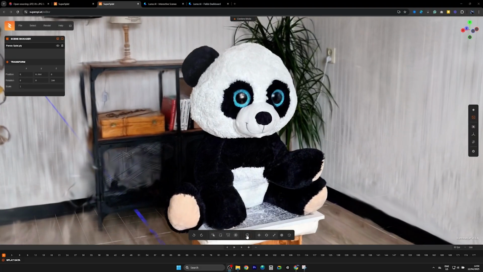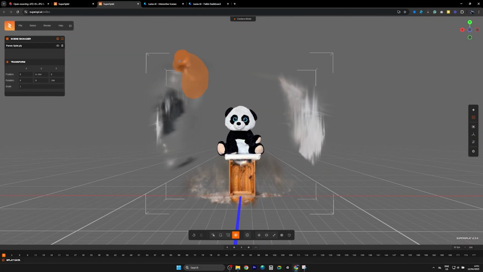And of course, if you have used the MCMC method, then you have a lot of hidden splats in there, and then you have different kinds of methods to find those and clean them out and to reduce the size. You can use the PostShot program to do that. There are these painting tools with which you can paint the splats, and also the Super Splat application, which can be run in the browser.